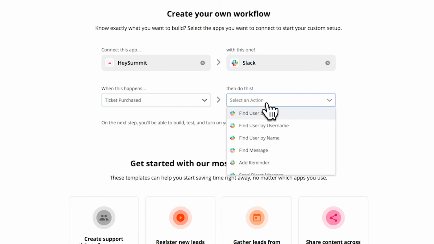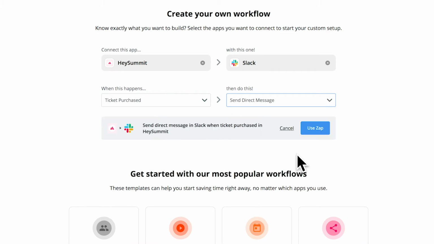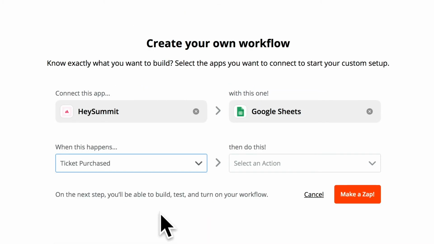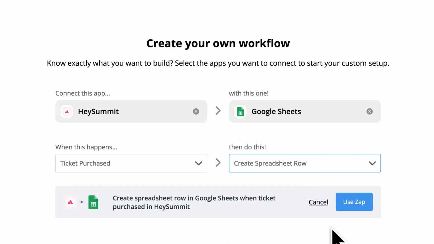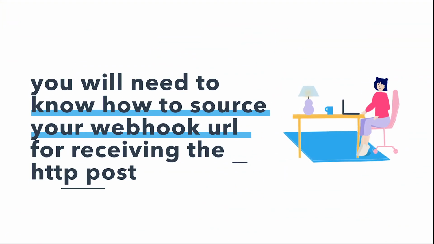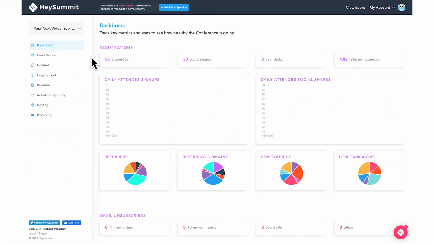For anyone new to webhooks, we recommend using a tool such as Zapier, which makes this webhook setup process really straightforward and user-friendly. For first-timers, we recommend Zapier because to use outgoing webhooks as shown in this video, you'll need to already understand how to find the webhook URL on your chosen web app. And the way in which you find this webhook URL varies from platform to platform. So you will need to have the technical ability to source this webhook URL before proceeding with this video. So with that said, let's walk you through the process to quickly set up your outgoing webhooks.